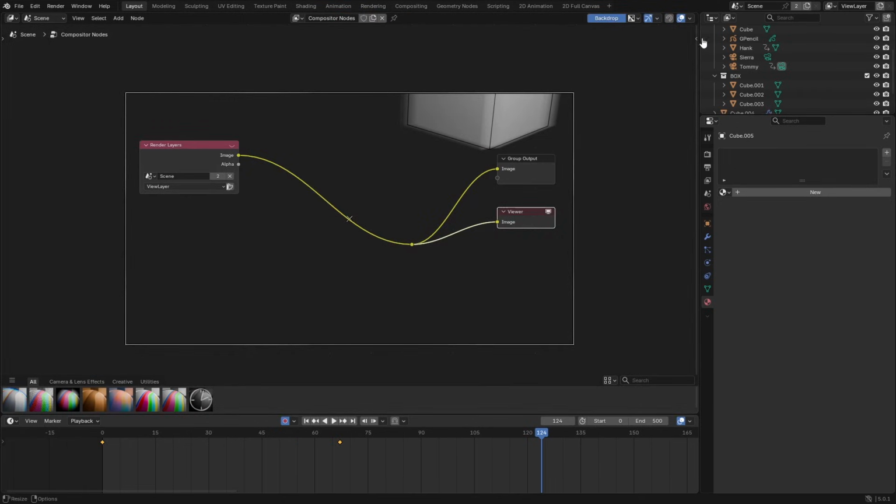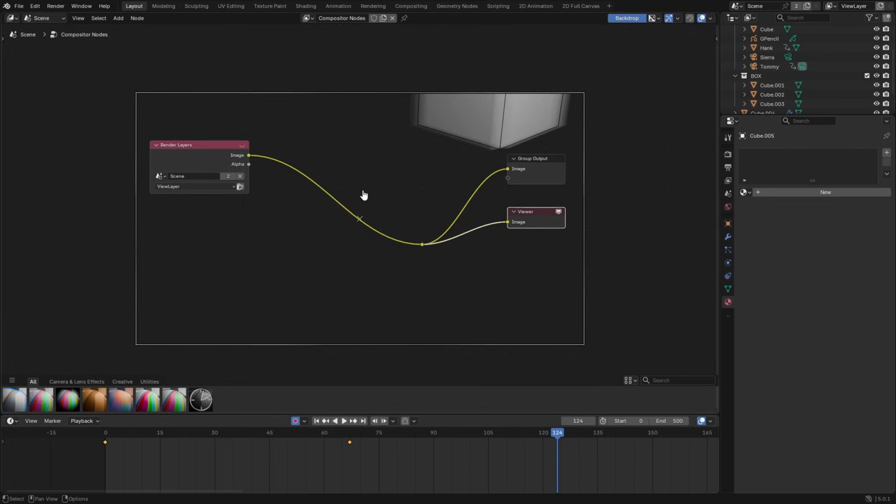I'm going to just drag that away, get rid of that thing that we had, the viewport. You can see this is the image we rendered earlier, which wasn't very good, but it is what it is, you know what I mean?